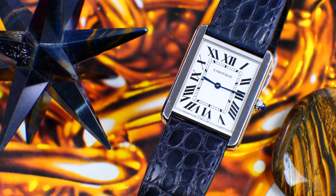But we must give credit to Patek, who a little while earlier did invent the first lady's wristwatch, but it was Santos-Dumont who made it more acceptable for men to wear wristwatches, because up until this point, it was actually seen as quite effeminate. You could say he was like a trendsetter or an influencer of his generation.